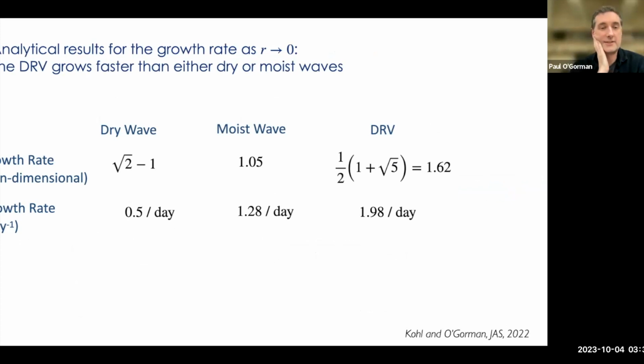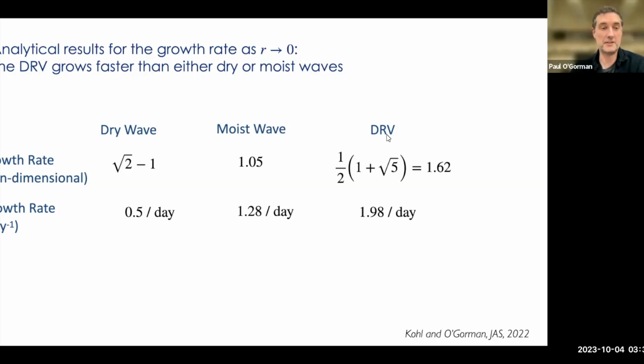As or tends to 0, on the left, we have the growth rate of a dry wave, no moisture at all. In the middle, a moist periodic wave where we do have PV gradients in the model, so it's not really the interior of the atmosphere. That's what Manuel-Fantini-Thorpe found, and Pablo Zorrilla-Gotter also had a very nice paper on this. And then on the right, you have the diabatic Rossby vortex.